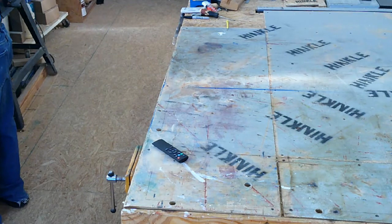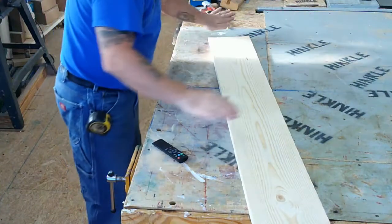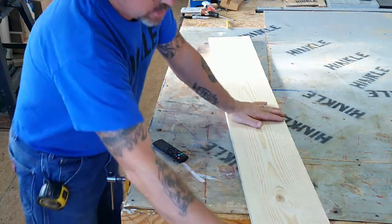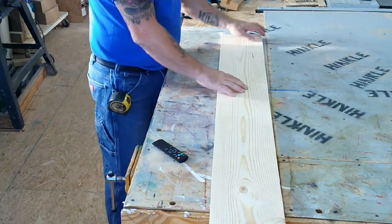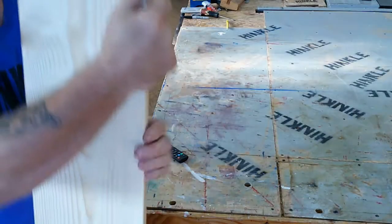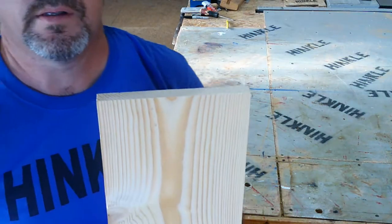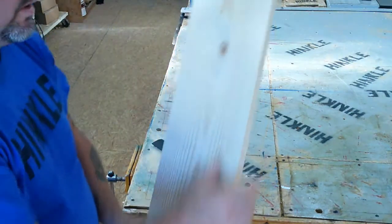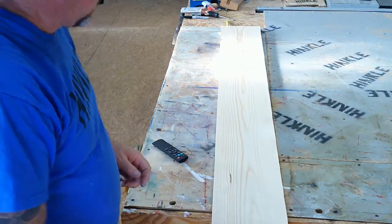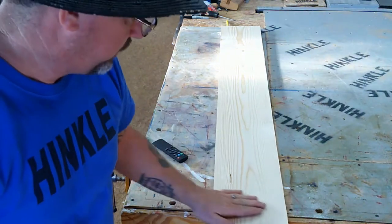Cover your ears. Now we're to the length we're looking for, and I'm going to dress up the outside edge all the way around. I may take these corners and put a scalloped edge on them, or do something else. But you don't have to do all this — you could sand it, make it nice and smooth, add some paint, and you'd have a mounting board. But since I've got the tools, I'm going to do it and show you.